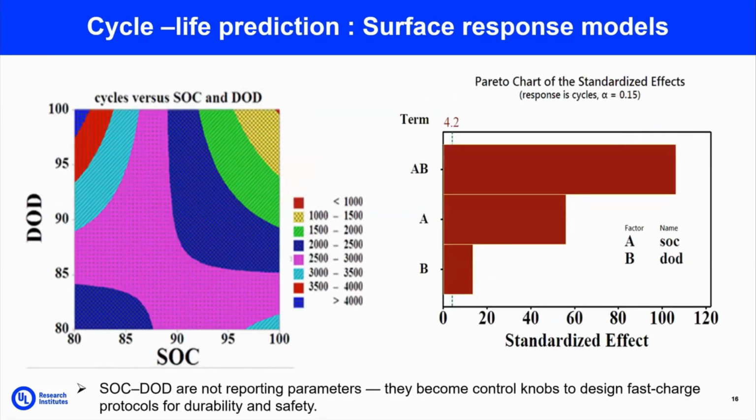Ultimately, whether SOC is impacting the cycle life and safety, or DOD, the depth of discharge, is impacting safety or cycle life, or the combination of SOC and DOD is impacting cycle life and safety, we have clearly figured out from these 9 test conditions. Using this Taguchi analysis, we can say SOC has more impact than DOD, and the SOC and DOD combination has more impact on the cycle life and safety of the lithium cell.